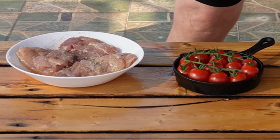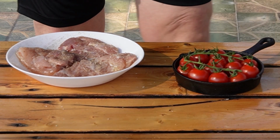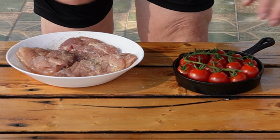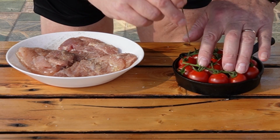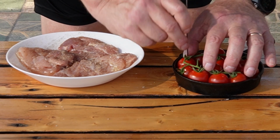Next, we prepare the balsamic tomato. Take a needle, a fork or whatever, a small paring knife, and tuck a couple of holes in it so they won't explode later.